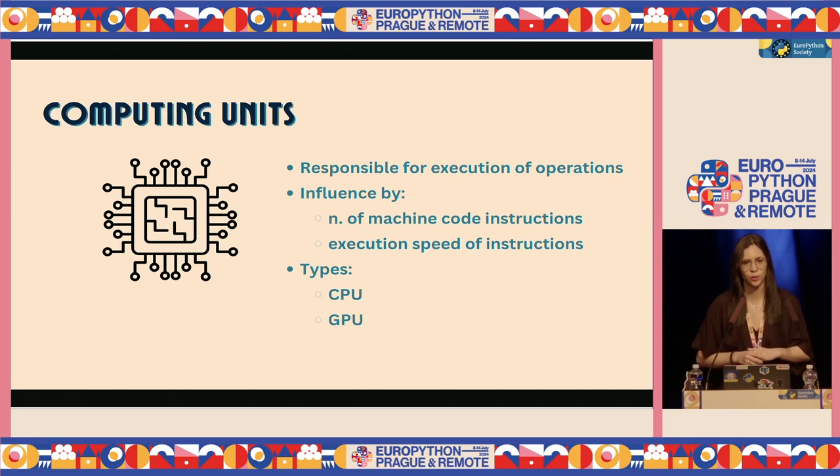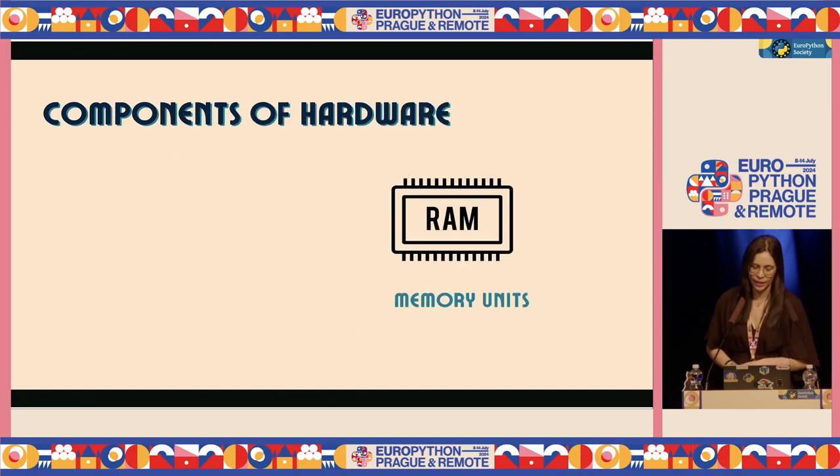But right now there is also a lot of trend on the GPU, the graphics processing unit, which has the quality of high throughput. It's very good for parallel processing. You will see that the GPU is used a lot in machine learning. For example, libraries like TensorFlow and PyTorch both have support to use the GPU. The GPU works with many cores and can do thousands of operations at the same time, although these operations are more simplified. So if the CPU is the brain, I would say the GPU is the soul of the PC.